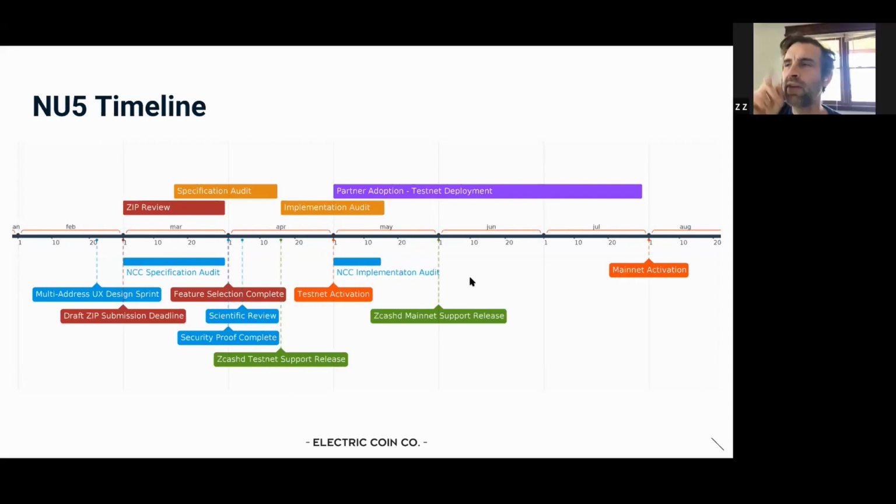Can I give my answer to that? Sure. Go ahead, Zooko. I think one of the most critical points of ECC's decision making is what I think of as software support policy. Like, if you report a bug on Solaris, are we going to pay attention to that or not? And the answer is no, because we don't support Solaris, right? And I think of whether things are configurable as flags or whether you have to edit your code and recompile as the way we communicate whether we support it or not.